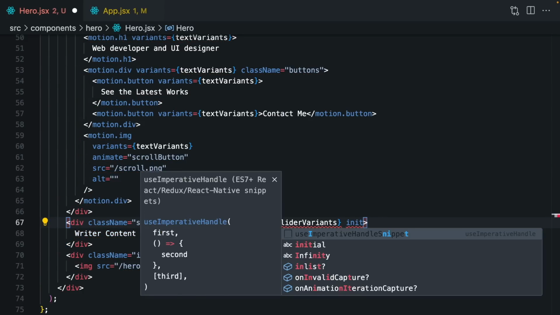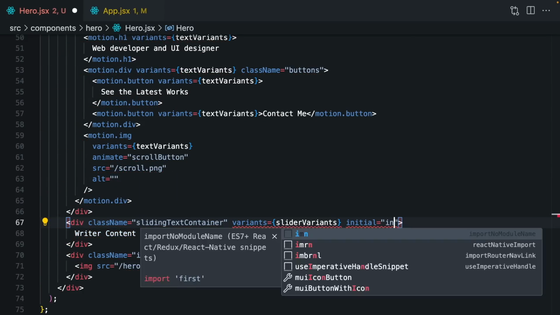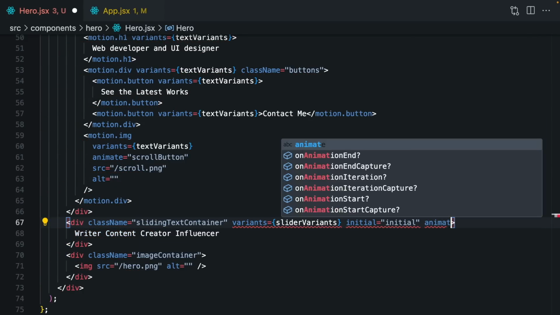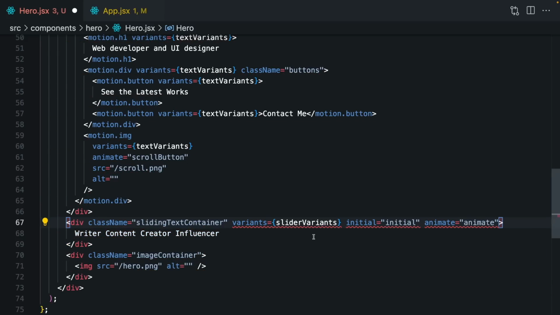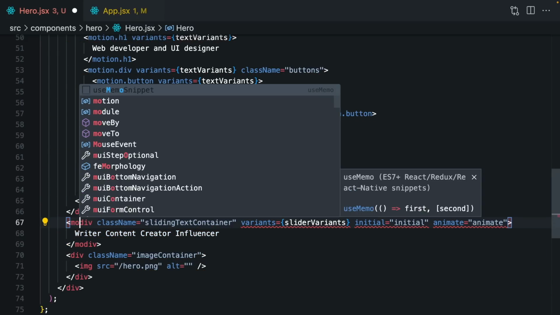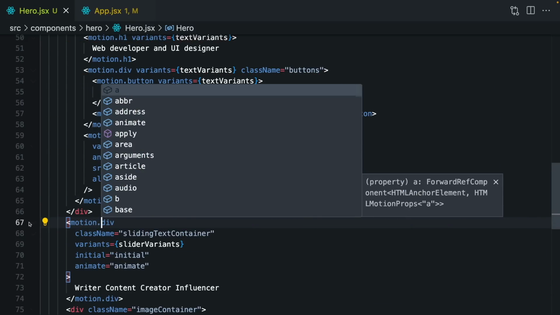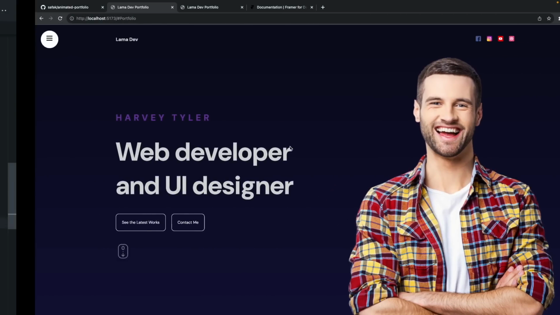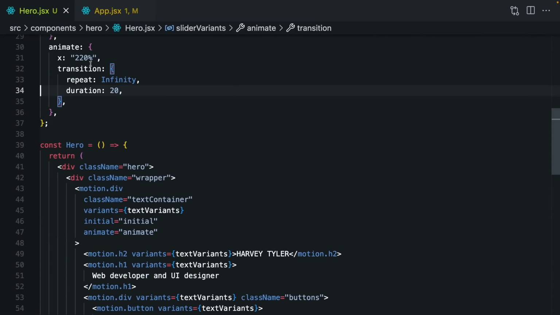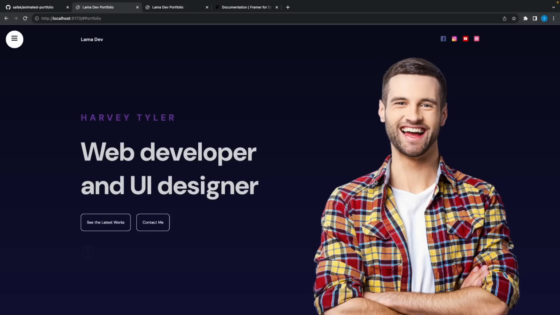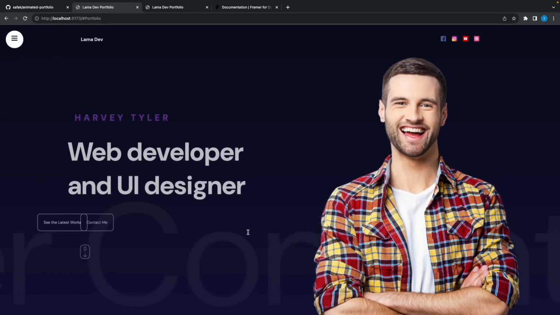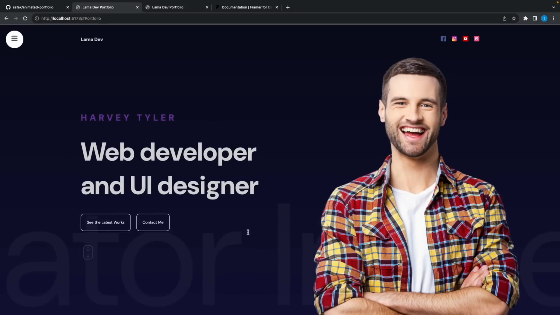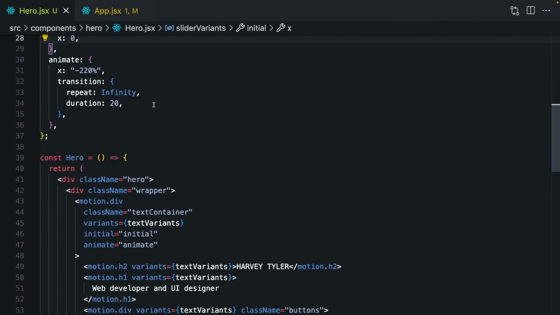I'm gonna give the initial animation and animate. And of course, it's gonna be motion div. I will refresh. As you can see, it's going to the right side. To prevent this, it's gonna be minus. Let's refresh. Okay, but at the end of the text, it's not coming back. Let's handle this.